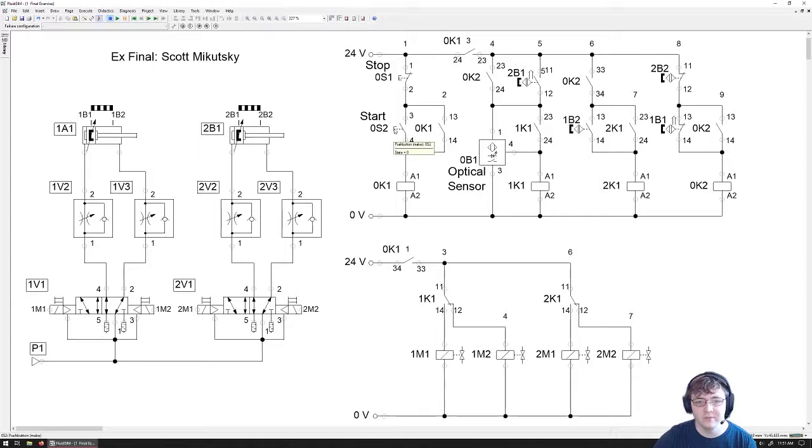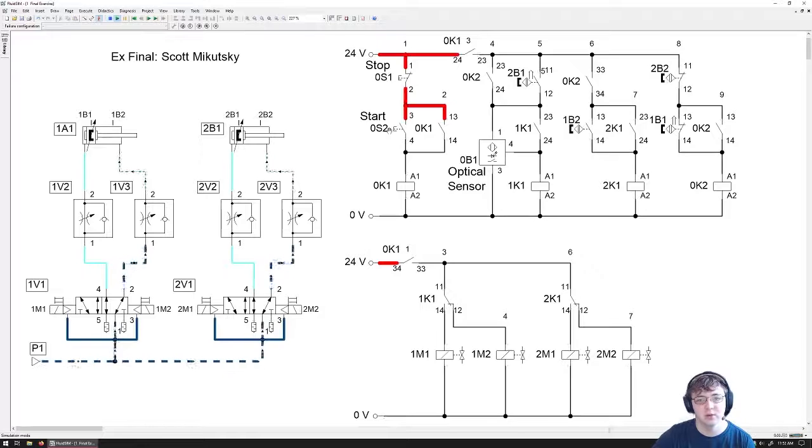So we have a momentary start button that will start a latch, which will keep the main power relay on, and a stop interrupt momentary switch to turn it off. And if I start the simulation, you can see it working.